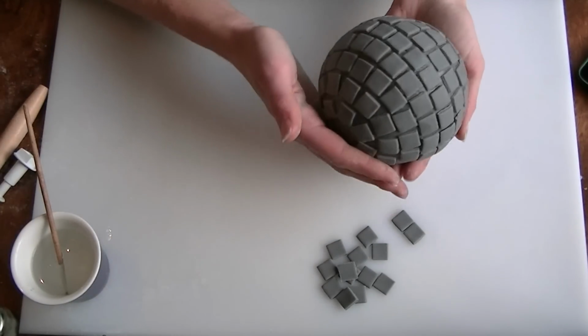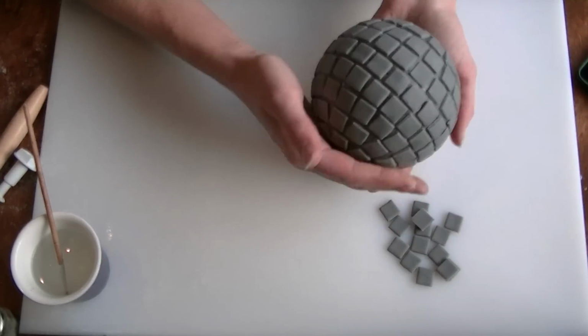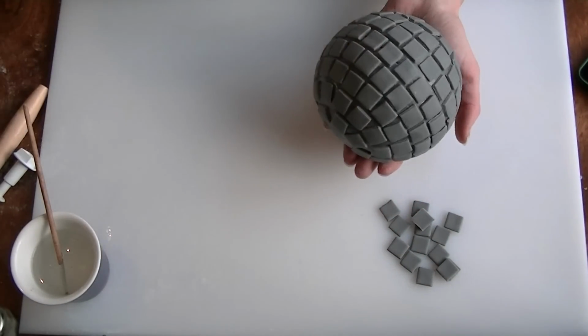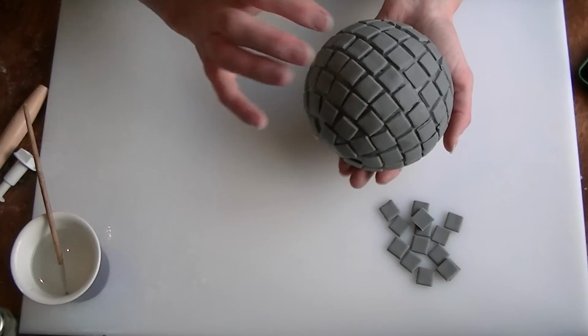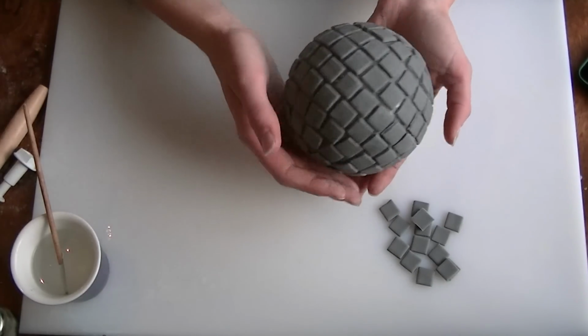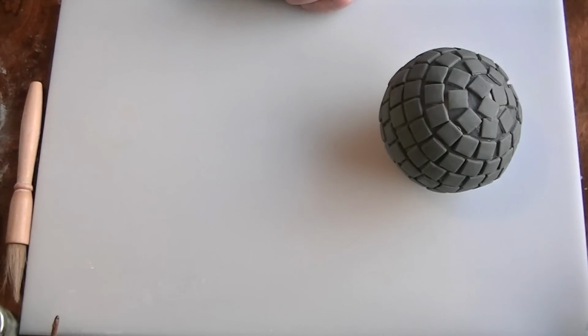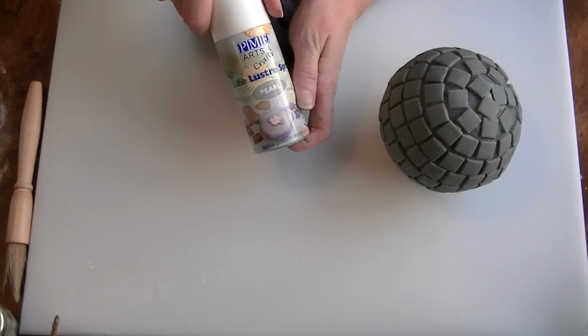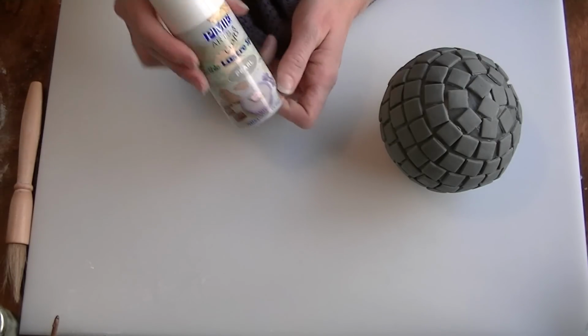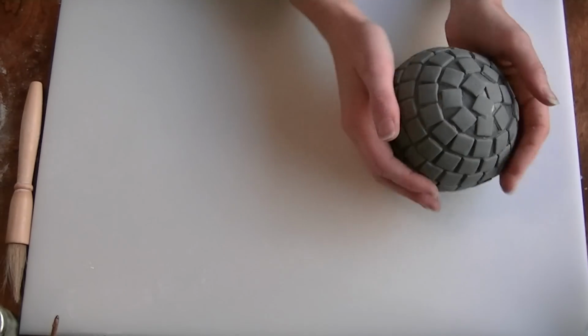Okay, so when you have gone all the way around, what you're going to do is add a bit of silver to it. So you can either use the rainbow dust or the luster dusts that you brush over it, or you can use a spray. So I'll go have a look, see which ones I'm going to do. So I'm going to spray mine in a PMA luster spray. I've got a pearl one, but it'll look quite silver when I've sprayed it because the ball is already grey.